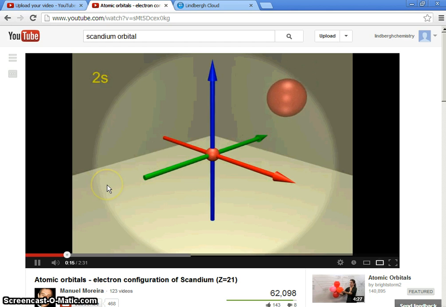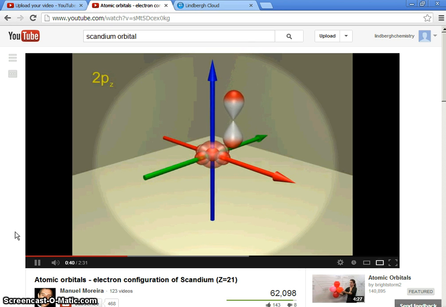Continuing our video, the next 2 electrons would go into the 2s orbital, which is further away, but it's also the same shape. Now we get into p orbitals. These are all in the second energy level, and each of these dumbbell shapes can hold a maximum of 2 electrons. One feature I'd like you to note is that the p orbitals have lobes. There are 2 lobes on this p orbital, and there were 2 lobes on the first p orbital. And again, each orbital that you're seeing fly in holds 2 electrons maximum. There's the 2pz orbital flying in.